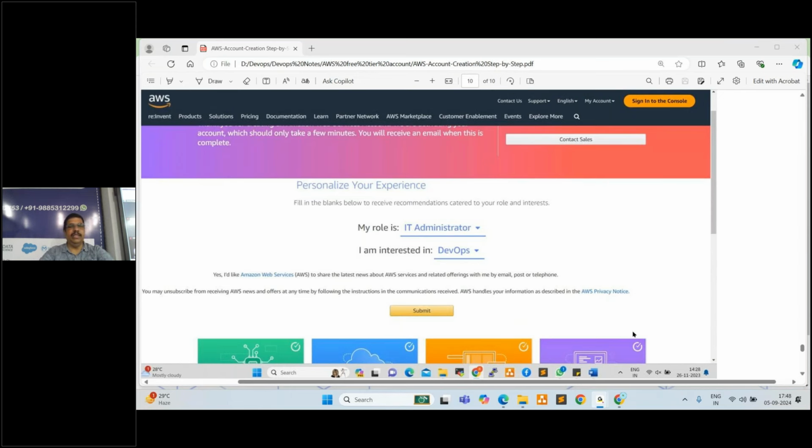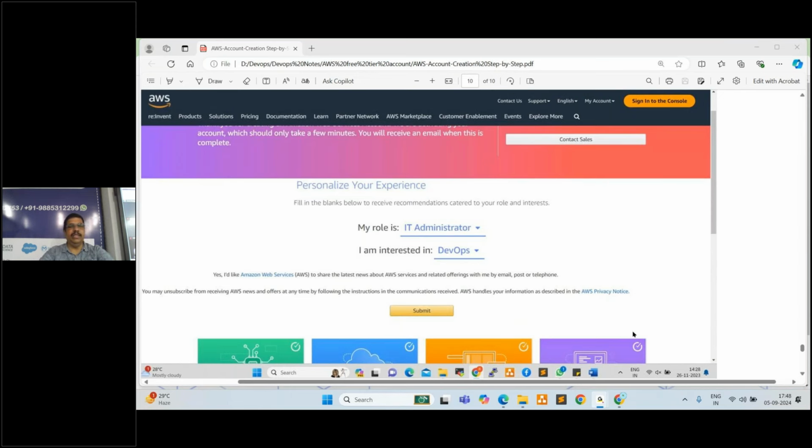Okay. Fine. So once the account is successfully created, after that, what we have to do? Again, go back to the AWS Console. Again, you can give the same URL: aws.amazon.com. Enter. Click on sign into the console. Click on sign in here. This option is coming to me due to some issues, you will not get this option. Once you click on sign in, you will get a window like this.